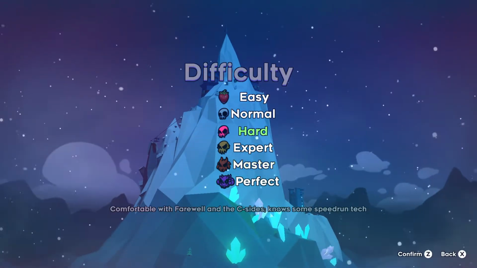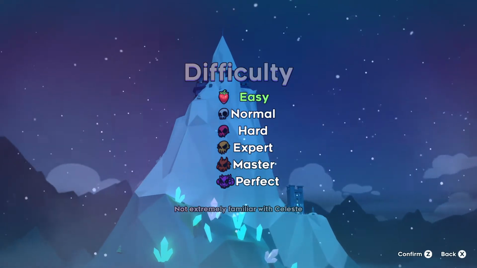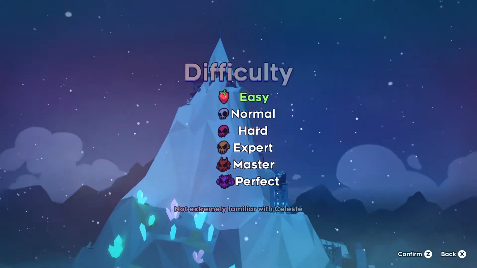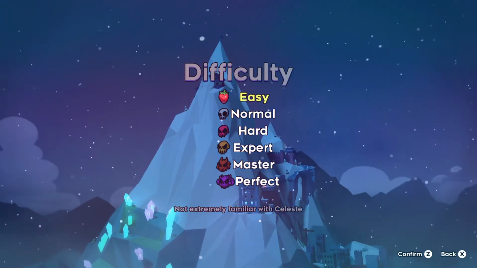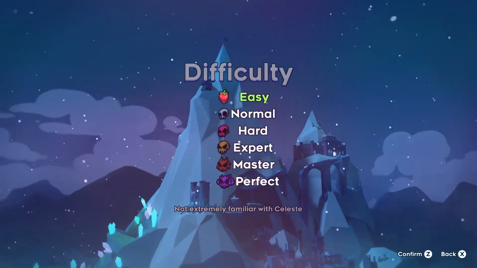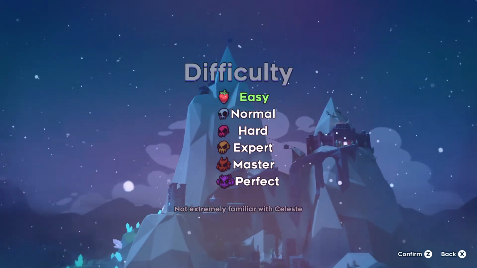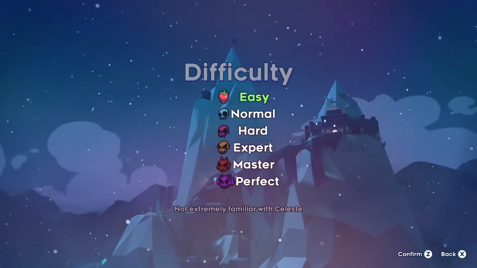Start the pathway. So then there's difficulty. 6 difficulties currently. The only visual thing that changes on difficulty is the hold rate, basically. The color of the hold rate changes. And the rest is just a difficulty scale. So easy is if you're new to Celeste and you want to basically mess around, or complete rooms that need 1 dash, or no dashes, with like 2 dashes.